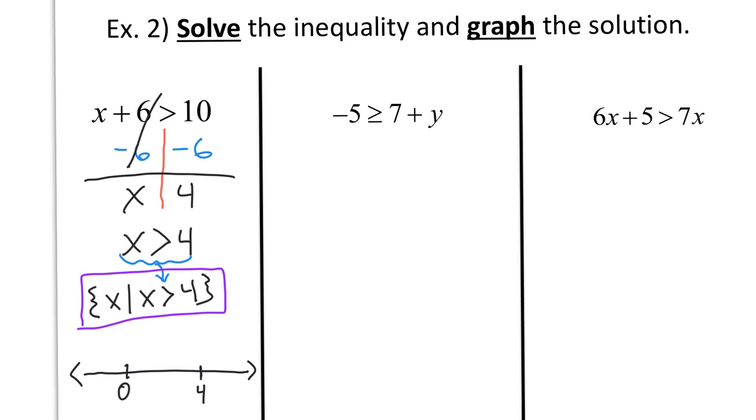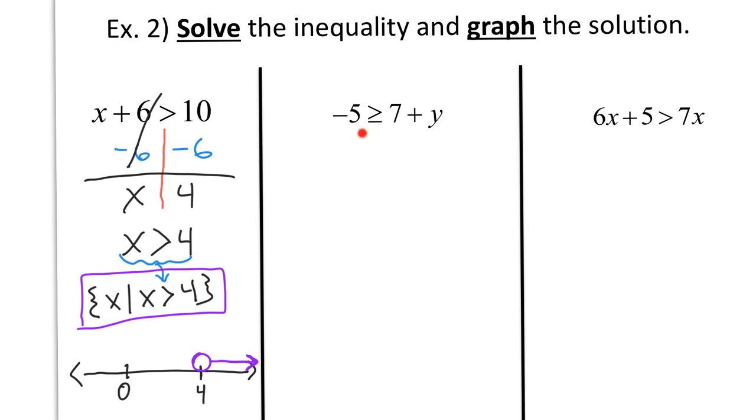And I need to pay attention to my inequality. This inequality means open because we don't have the little line on the bottom. So I'm going to have an open circle right here. And notice the inequality is pointing to the number, so we're going to draw an arrow to the right side. That arrow tells you that the numbers on the right side of 4, the 5, the 6, the 7, the 10, 100, 1,000, 1 million, they're all greater than 4. So that's my graph.